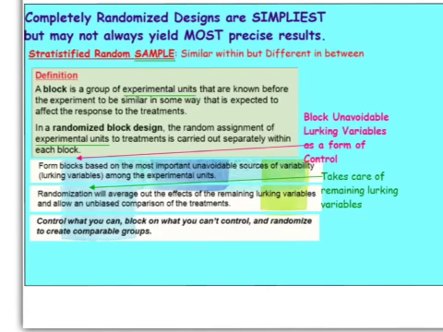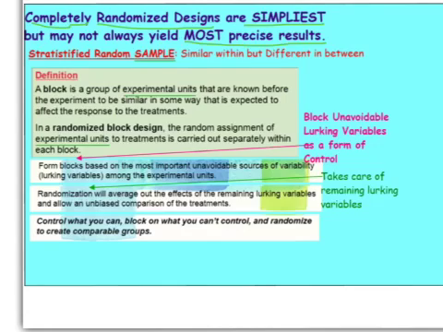Before we talk about this second method of experimental design, let's just think about the caffeine example we did before. That was a completely randomized design, a comparative randomized design, because we compared two different groups, the caffeine versus the non-caffeine. That was the simplest method, so it was great for us to use. But sometimes that method will not be the best because it will not yield the most precise results. There may be other lurking variables out there that we need to try to control, and there may be a different method to set up your experiment.